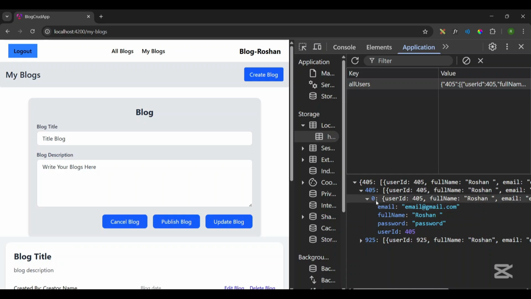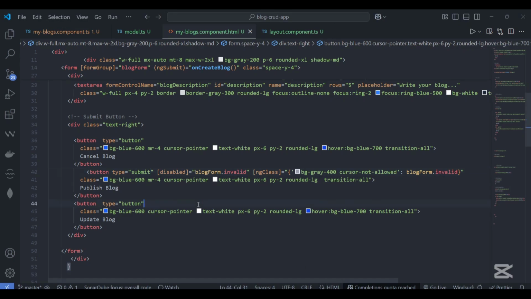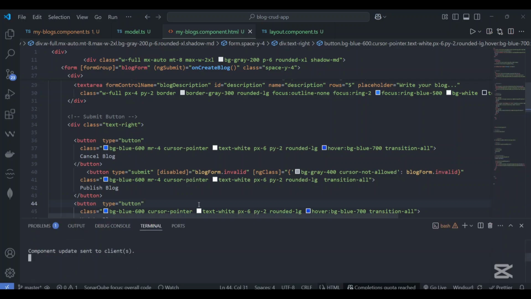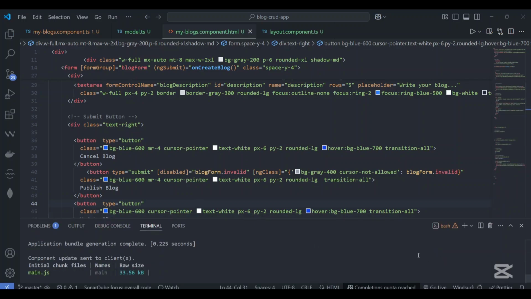Okay, let's say this. Now, what we see in sites, the username, like my name is Roshan, is used in many pages. So we have to use a service for global access, so the user should be accessed globally in all pages.